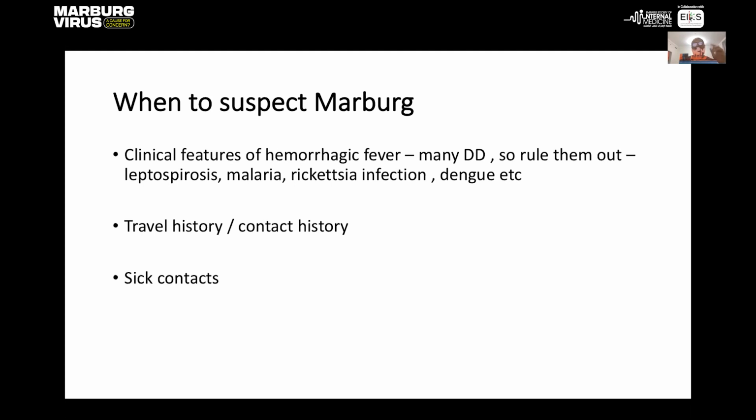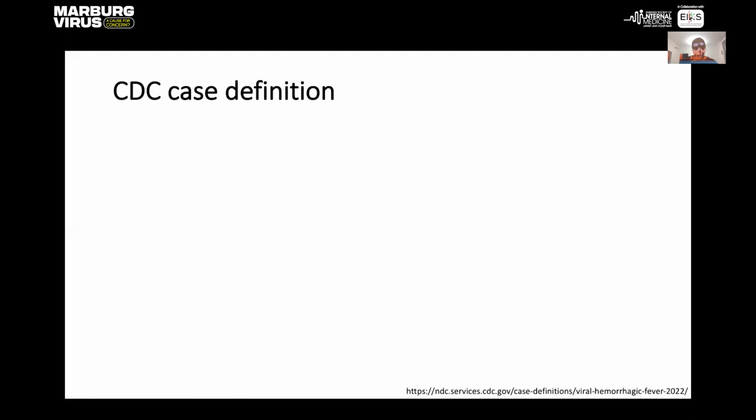Also, sick contacts, because you know that human-to-human transfer is possible. You would see that USMLE questions and all the exam questions would mention this. If there's a religious leader or a nurse or a doctor who's been in Africa, taken care of sick patients in the hospital, and they come back to their original country and then show signs and symptoms of hemorrhagic fever, you need to consider this disease as well.